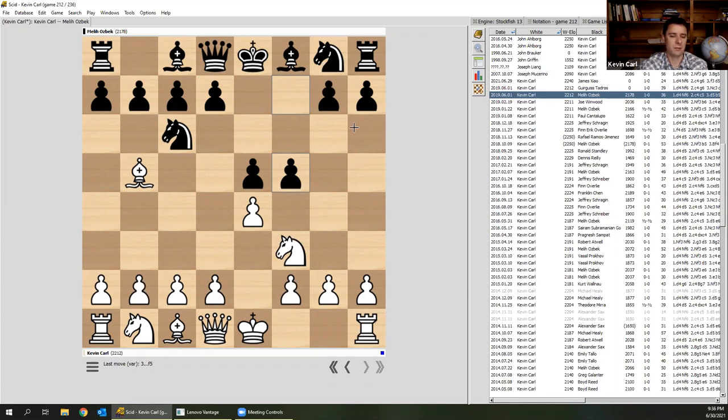I played a few 2000 rated players that just got positions that I was uncomfortable with. And, you know, this is move 3. I don't want to be out of book and uncomfortable on move 3, so I didn't like these positions and kind of fell out of favor for me.